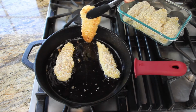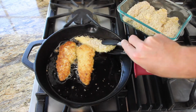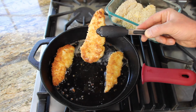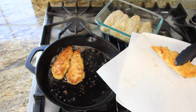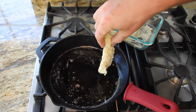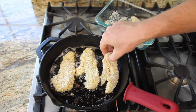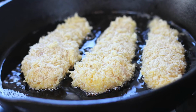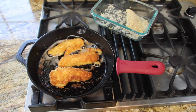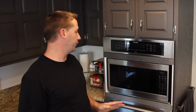Let's give it a little peek here. Flip. Checking the bottoms for that golden brown color. Ooh, that looks good. Fried chicken.